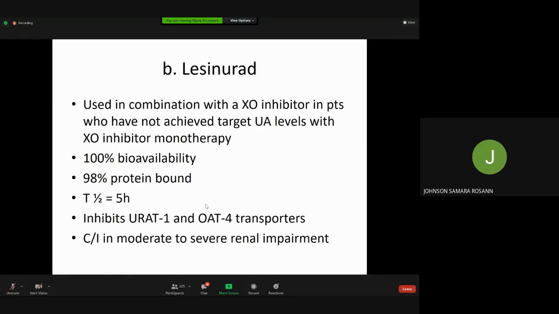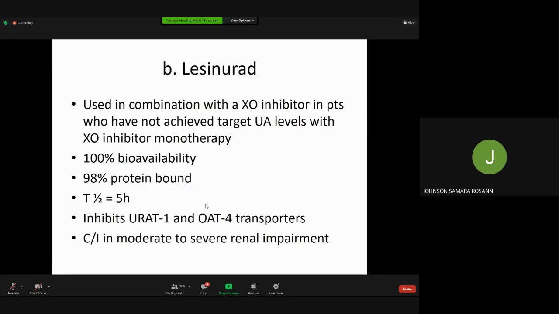Allopurinol. And another one? The newer one that starts with an F, febuxostat. Thank you. Excellent. So if your patient has got monotherapy with febuxostat or allopurinol, and you're not quite able to achieve the uric acid lowering effect that you want, you can combine forces. You can use febuxostat plus lesinurad. So now you're lowering your uric acid in 2 places: you're reducing production, and you're also increasing excretion. So don't get frustrated if, even when you've increased doses of allopurinol, you're still not getting anywhere. You can always add on a uricosuric agent such as lesinurad.